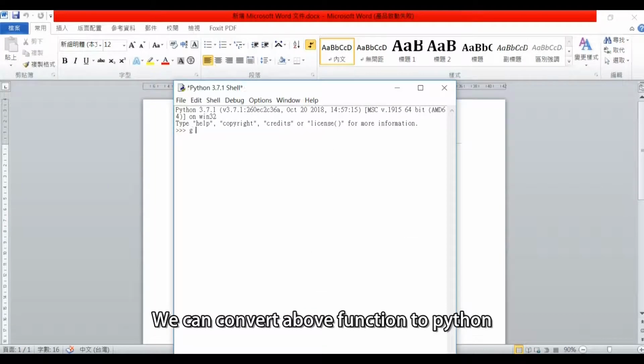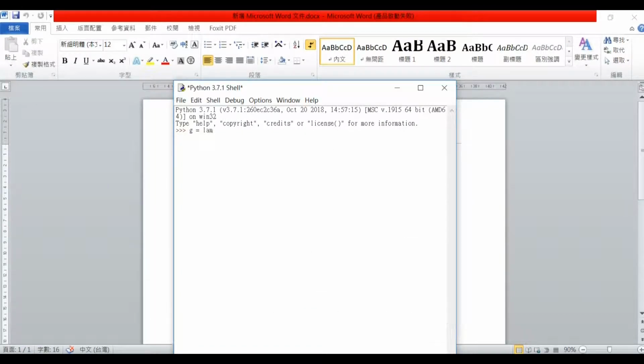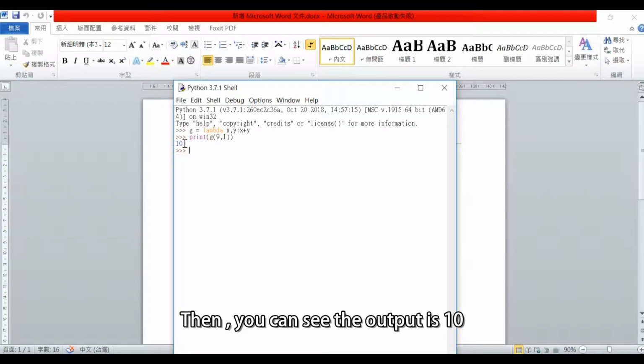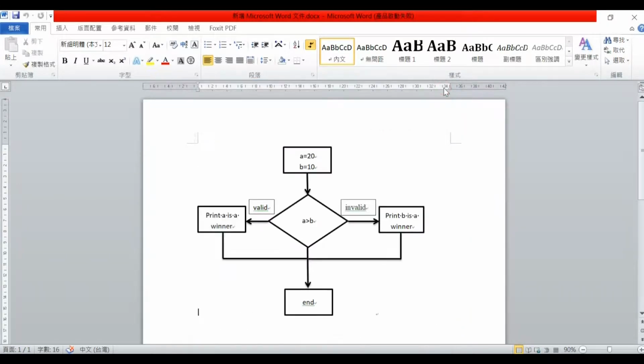We can convert the above function to a Python lambda function as follows. X is 9, y is 1, then you can see the output is 10. This is the most obvious example.